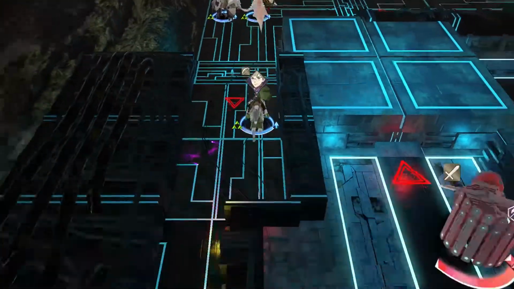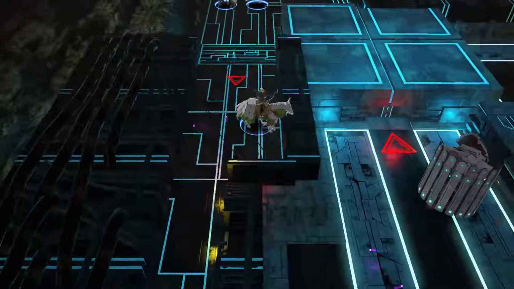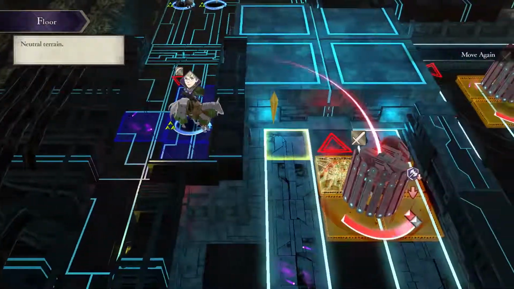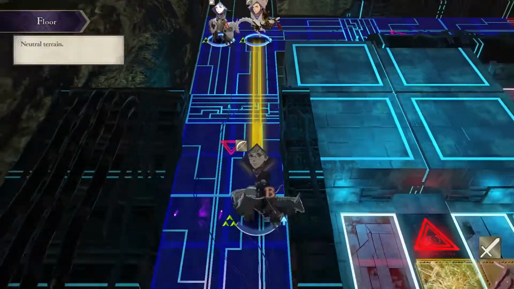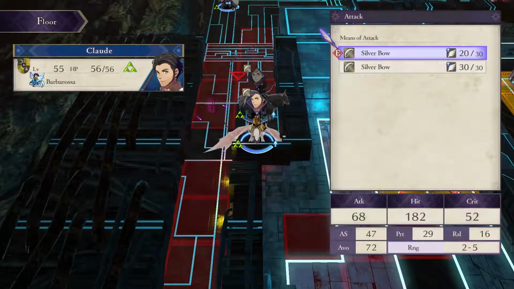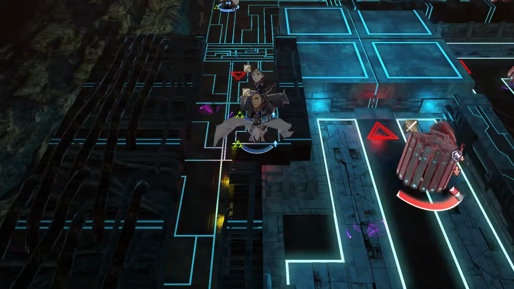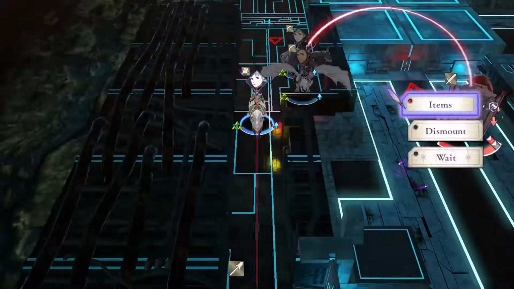Actually gonna have Ignatz try and engage. Oh, he got a crit in. Lucky me. It's pretty important that you take down these Titanesses. They are quite possibly your biggest obstacle on this map to getting to Talus.